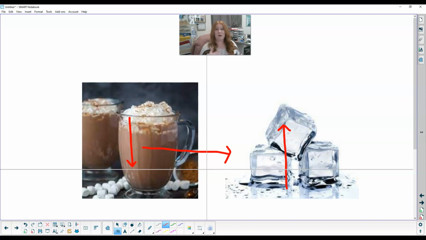So heat transfer always, always, always goes from the hotter thing to the colder thing. Always, because this has more kinetic energy. It can give that energy away. If you warm up your hands and touch a cold desk, your hand is going to give the energy to the desk. If you eat a piece of pizza that's very piping hot, your tongue is colder, and that pizza is going to give that energy to your tongue and burn it. The hot item gives its energy to the colder item.